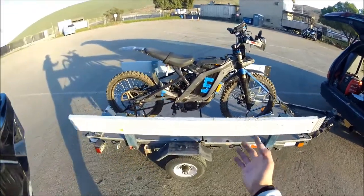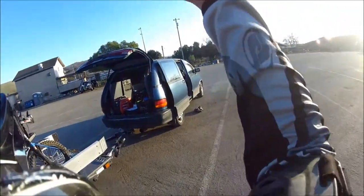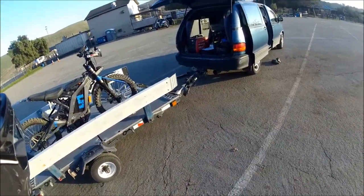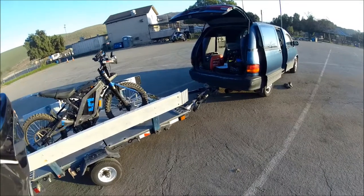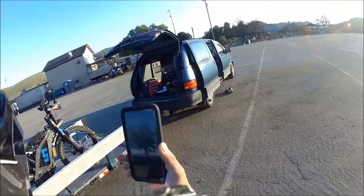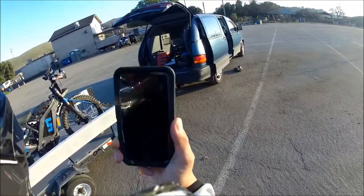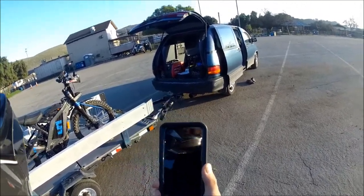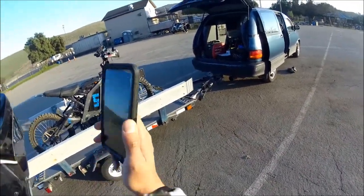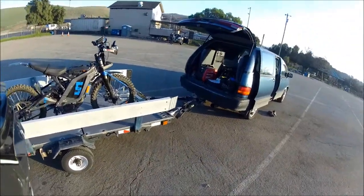What I didn't want is a situation where I forgot to write-protect the controller, I go out on the trails, I dump the bike and have to restart it, and I have a dead bike. And then I found out that the backdoor app needs some kind of internet connection to log on to it. So you could potentially get stuck out on the trail if you don't have signal, you can't program it, or you forgot your phone or something. So I don't like that.